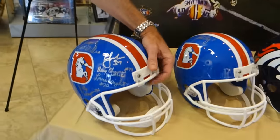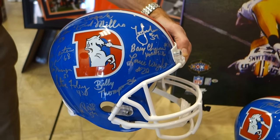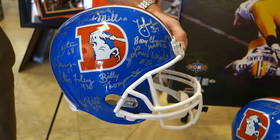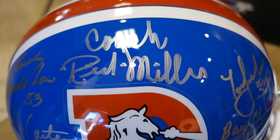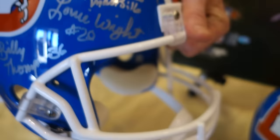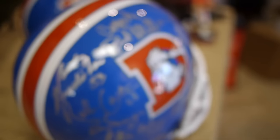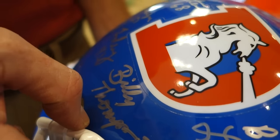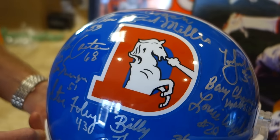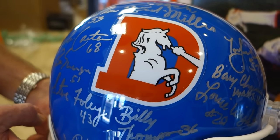I've got a really super unique product: the Denver Broncos throwback helmet signed by the original Orange Crush defense. The Orange Crush defense took the Broncos to their first Super Bowl in 1977. This helmet is signed by nine of the defensive players that helped bring the Broncos to Super Bowl XII. In addition, it's signed by legendary coach Red Miller. This unique product was just signed recently, is authenticated, and is the official throwback D-Logo helmet. This Denver Broncos helmet would make a great gift for any fan.